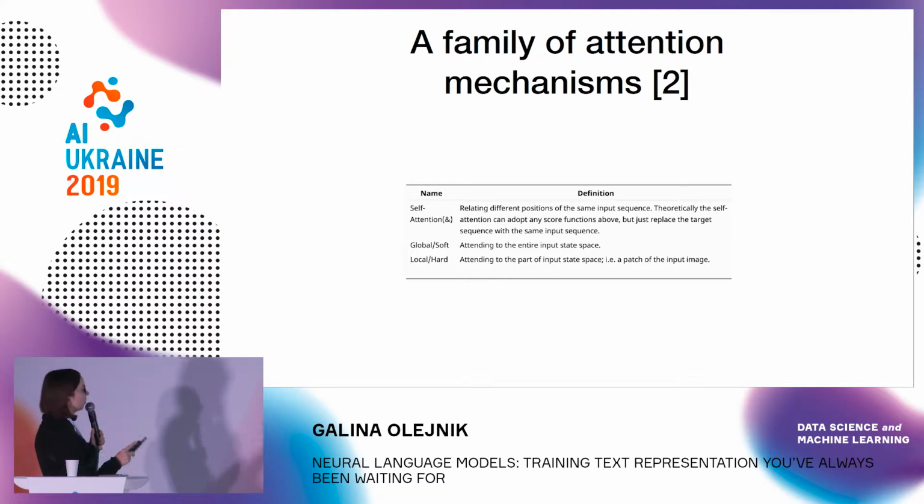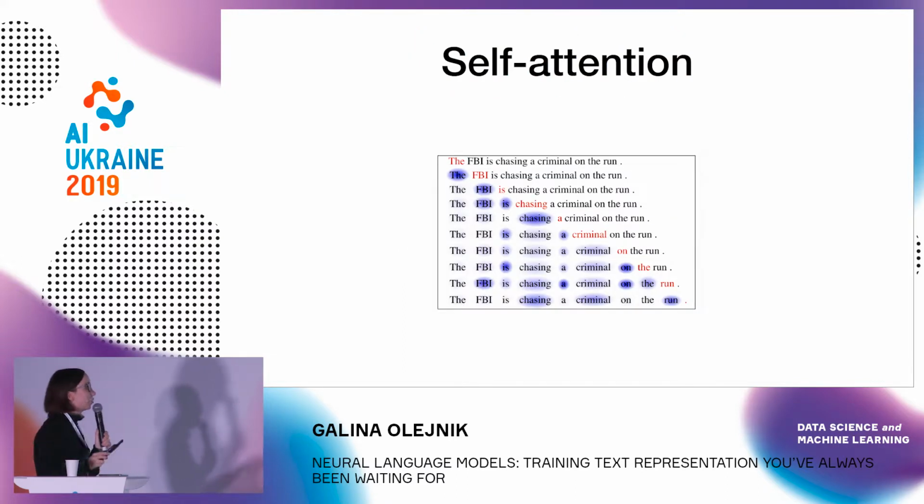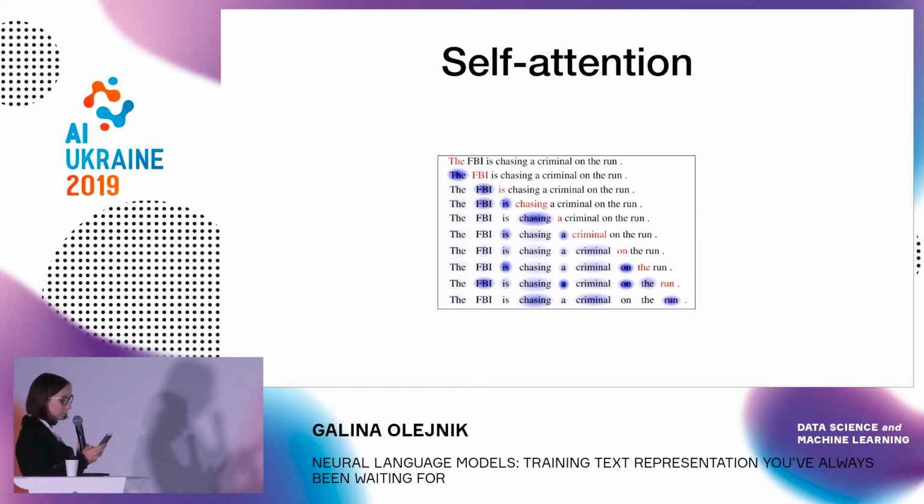I will also pay specific attention to self-attention because it is a very powerful mechanism that was developed for reading text, for natural language understanding problems. This is a visualization of how our self-attention works. In our self-attention model, the memory cell is replaced with a memory network. Shortly speaking, it is LSTMN. It stores contextual representations of each input token with a unique memory slot, and the size of the memory grows with time until an upper bound of the memory span is reached. This is the citation from the authors.